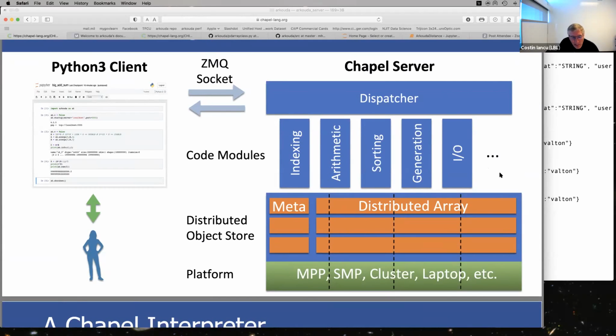So we have talked about factoring. Do you know what Apache Arrow is? Yep. Okay, so we've talked about factoring the server into something that's Arrow-like, right? So the object store and the symbol table becomes a separate program, and the code modules and message processing becomes a separate set of programs that connect to that. And then the dispatcher becomes a separate program, right?